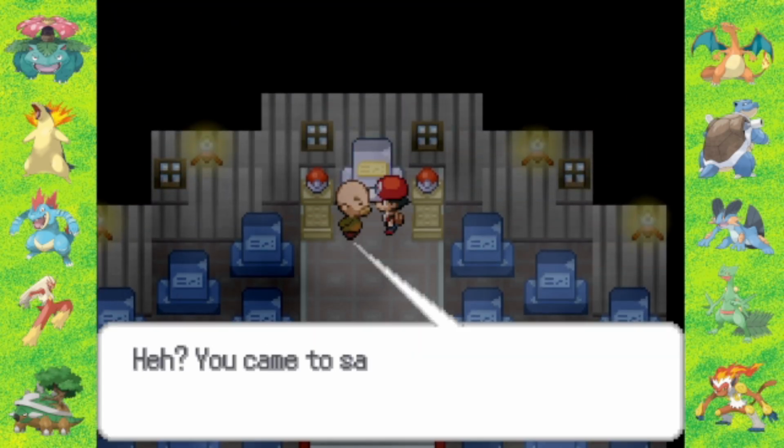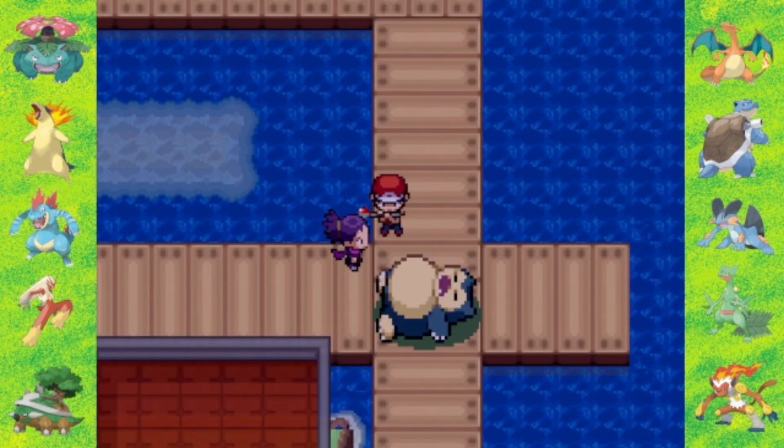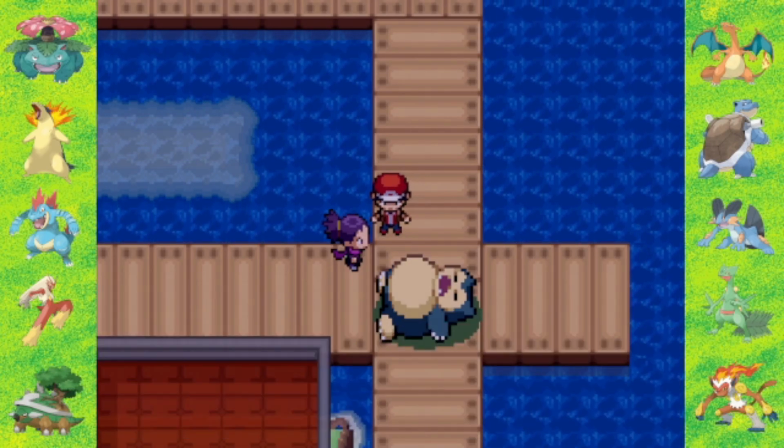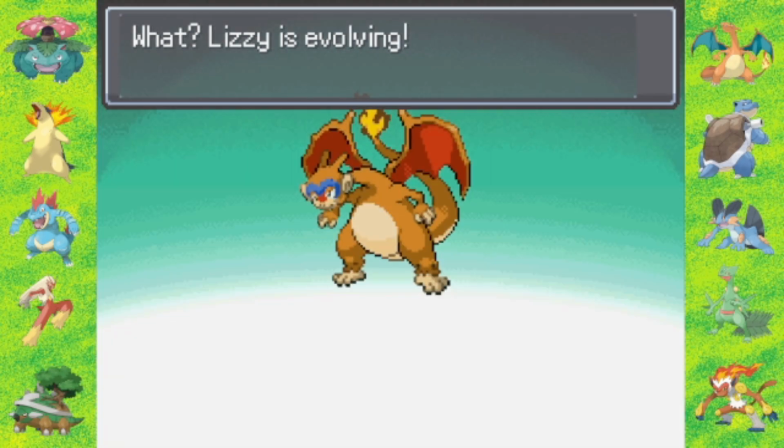After that, we head back over to Lavender Town, grab the Pokeflute from the top of the Pokemon Tower, and we head south to wake up the sleeping Snorlax. After he finally wakes up, we can keep heading south and eventually make our way to Fuchsia City. But on the way, we end up evolving a couple Pokemon.